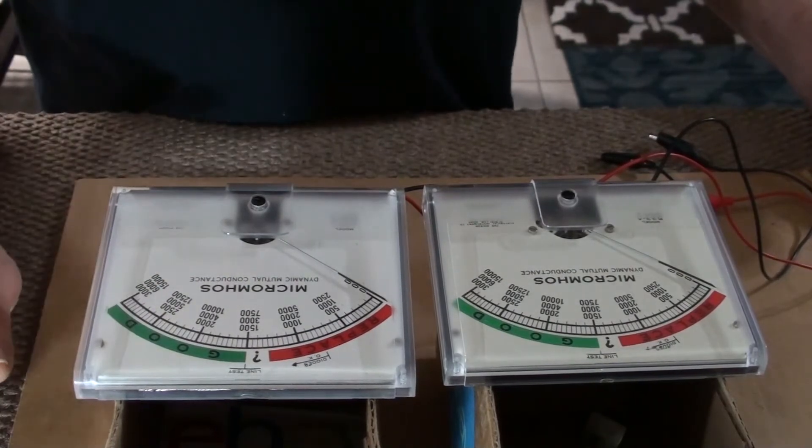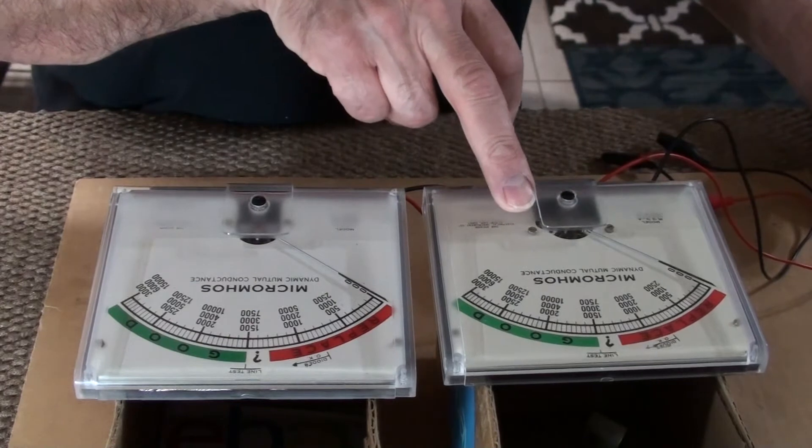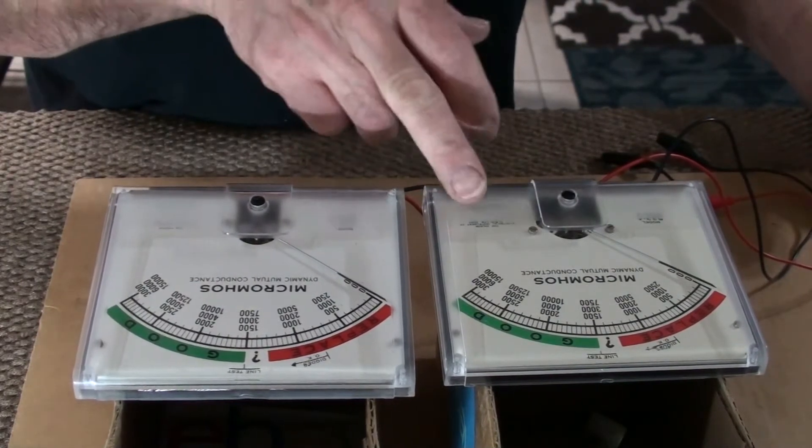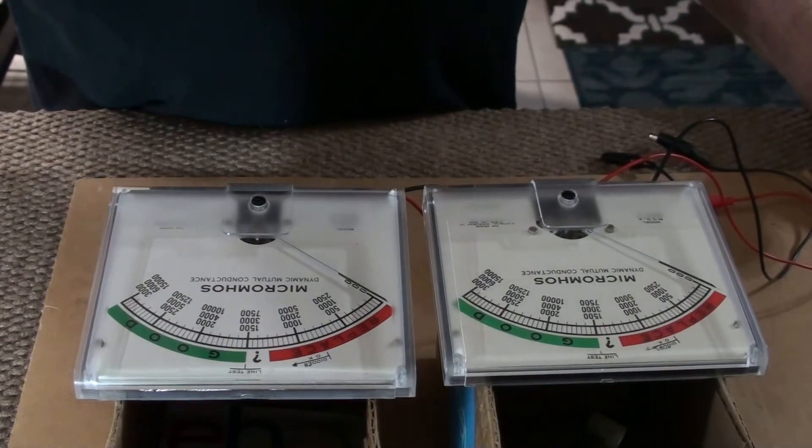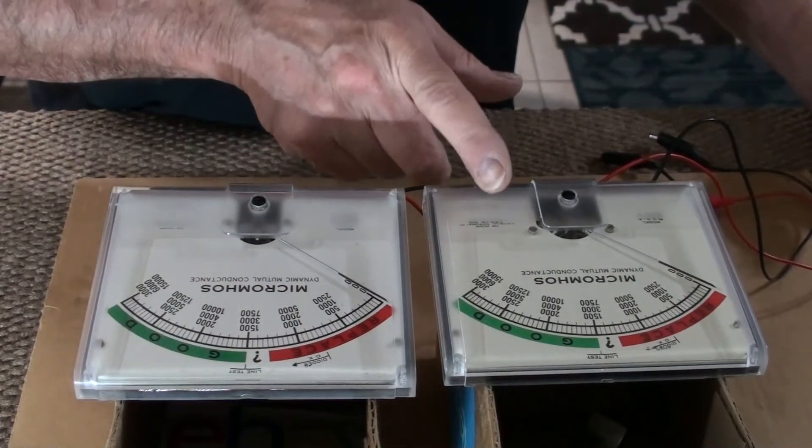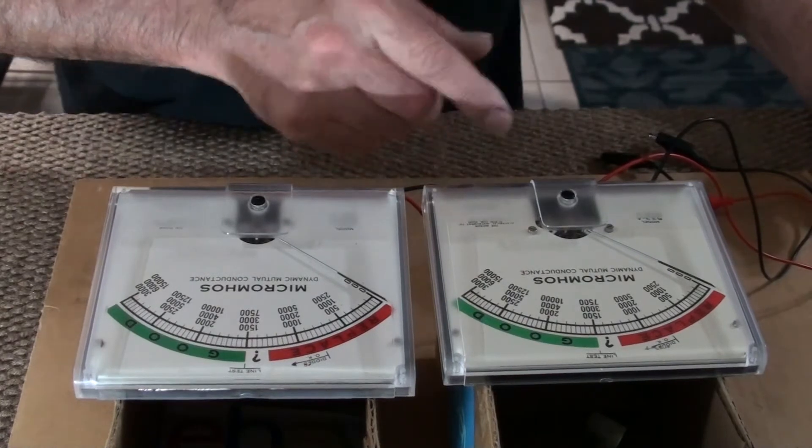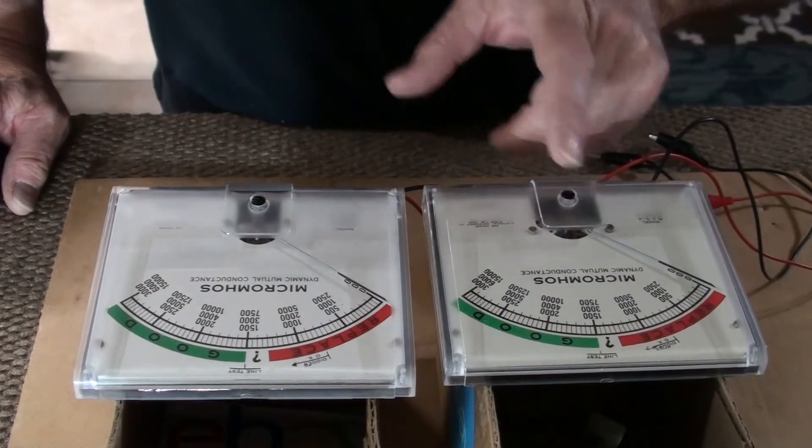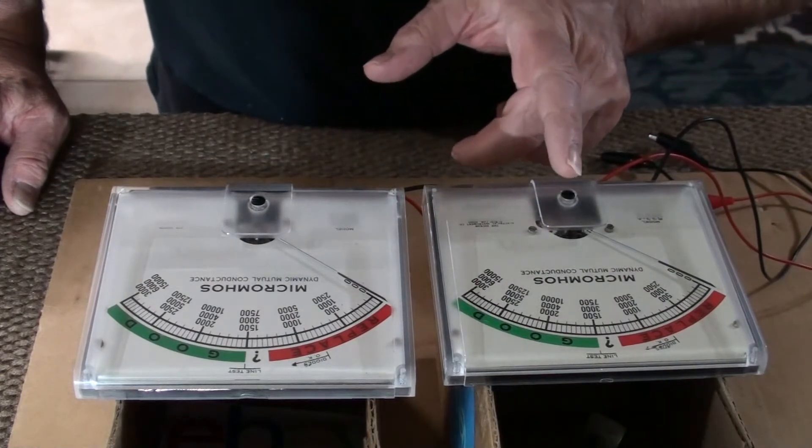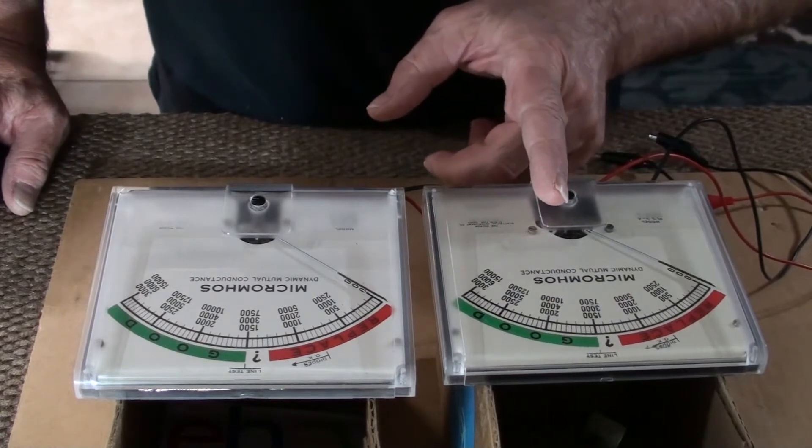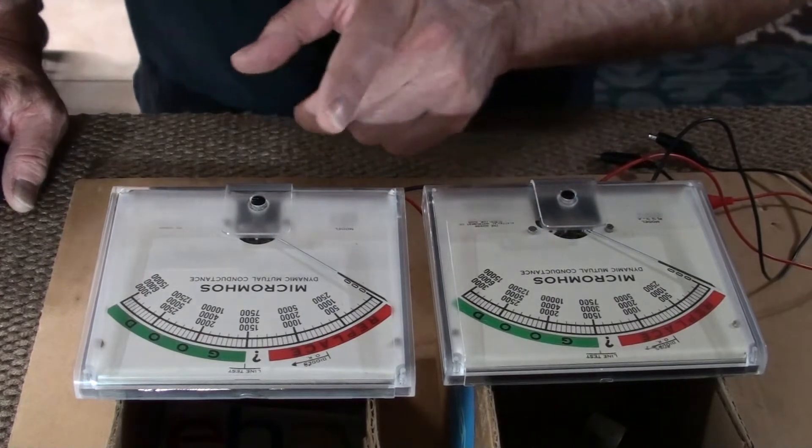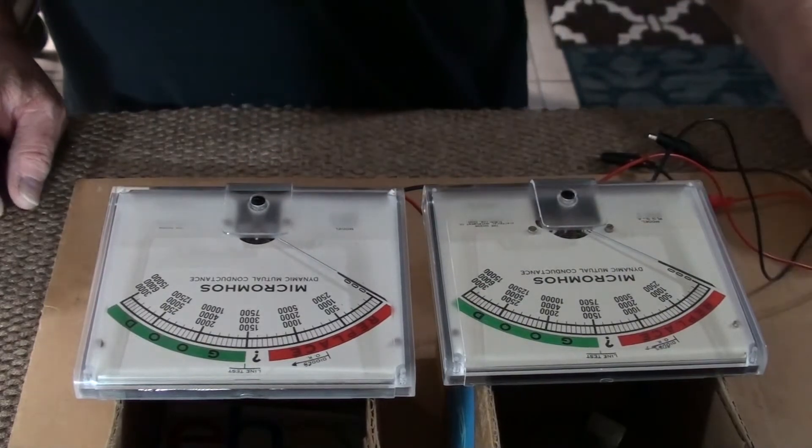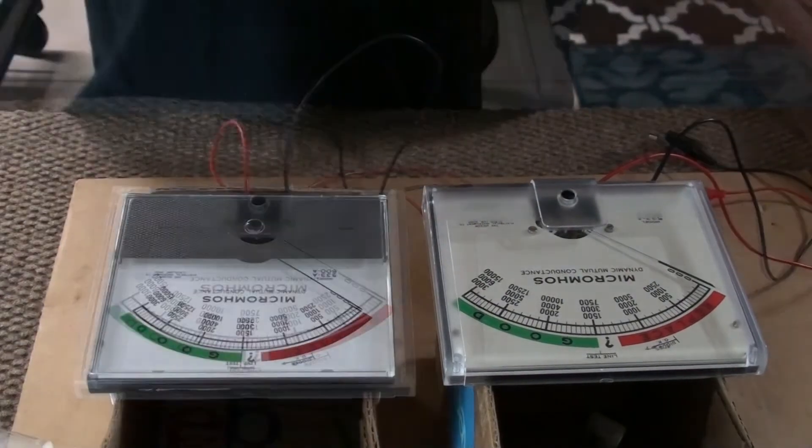As are a lot of problems with the Hickok tube tester. These meters are 60 years old. I think this tube tester was made in 55. I can't remember what this one is. So they're 65 years old. But this one still functions really nice. These particular meters are different styles. Although this meter, I've had bad luck with in the past. And I've had better luck with these meters in the past. But this one is right on the money.